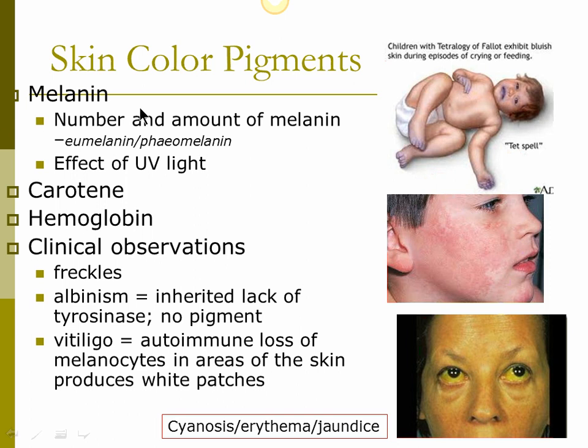And then, of course, it's the melanin which gives you the different hues, depending on whether you have eumelanin or pheomelanin. Remember, I told you the different types of melanin. One was a little brownish, one was a little reddish. And then the amount of melanin that you have gives you different colors like olive skinned, and then some people are really pale, some people are more red. So that's that. These are the three important skin pigments: melanin, carotene, and hemoglobin.